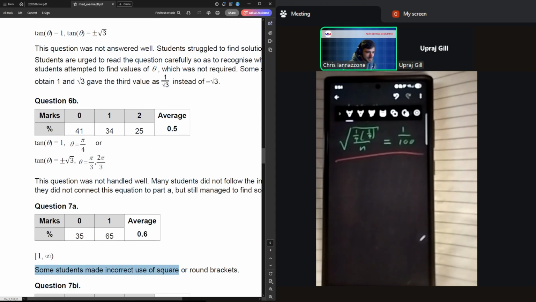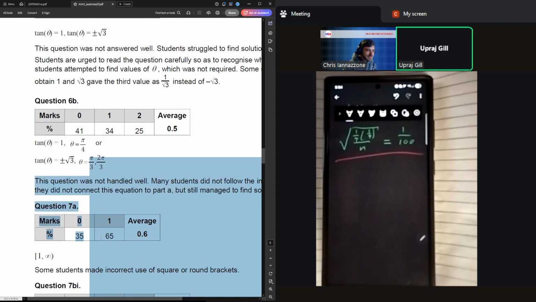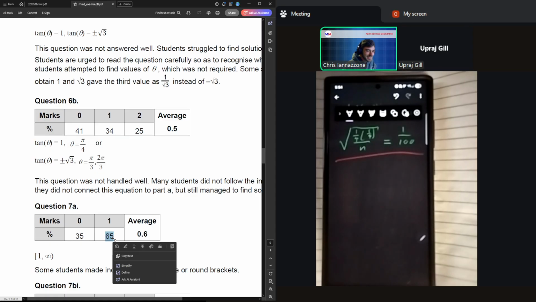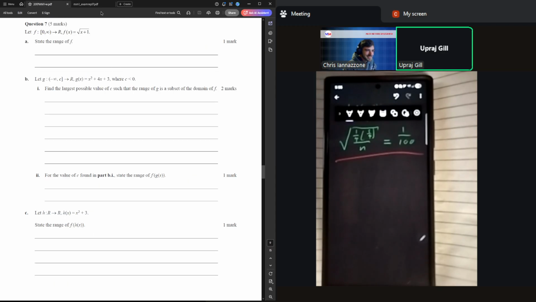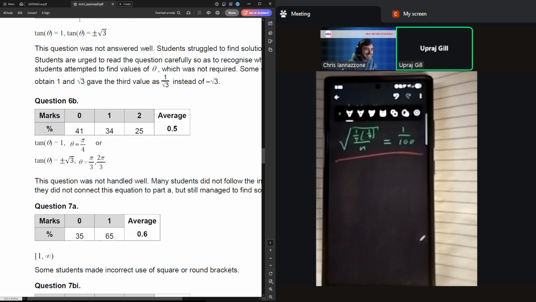The assessors publish this, and it's 35, 65, but that's the weird bit. So 65% of people still got that question right. No, surely they marked them on 0 to infinity. I would hope so. If they did, then 35% is crazy. Like 35% of people are marking them. That is quite crazy. It's just brackets maybe.